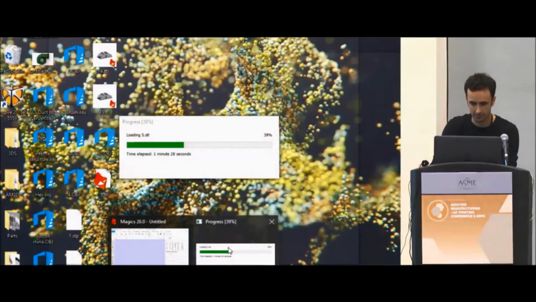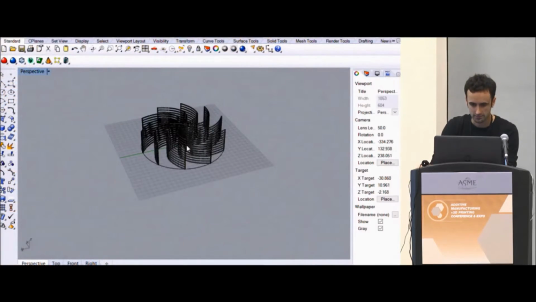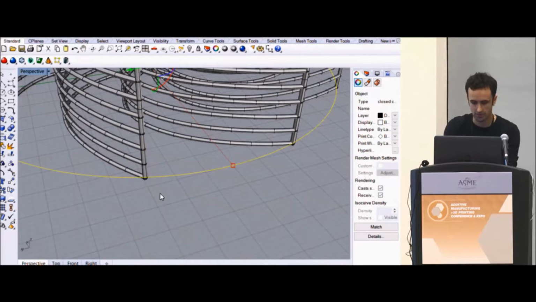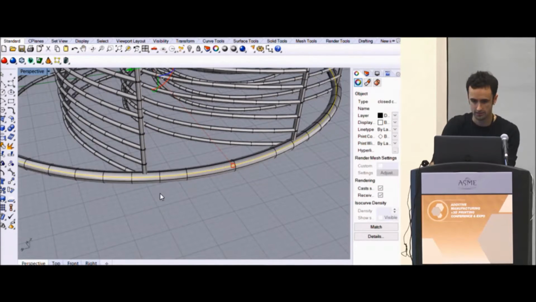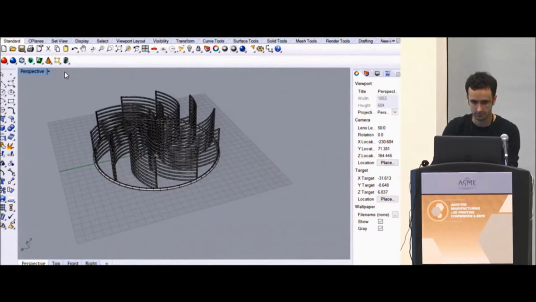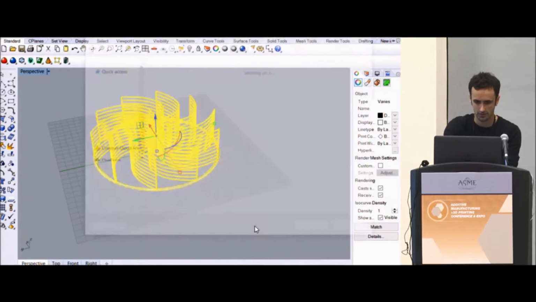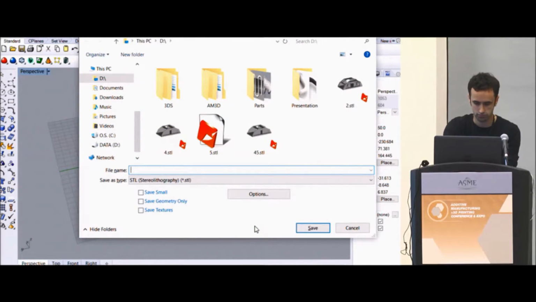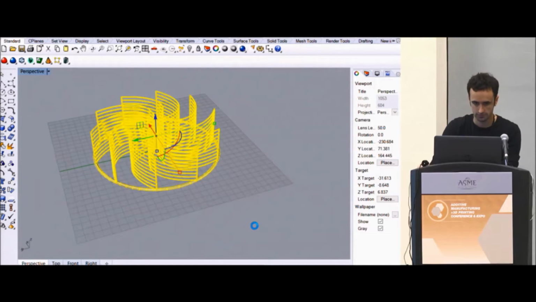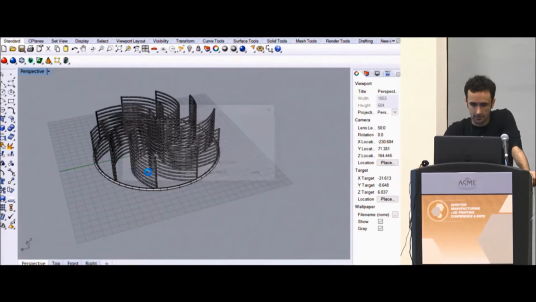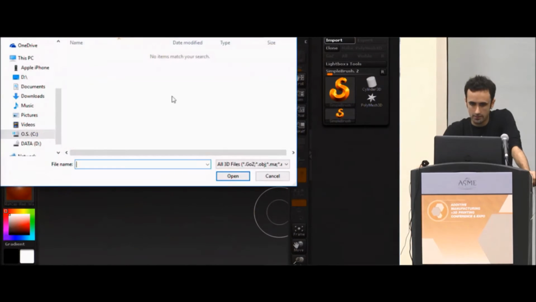Let's see if this can open it. Let's pipe this external pipe too, just because. Export. Heat exchanger 1. Once it's done exporting, even this takes a good while to export. Click OK. Import this.